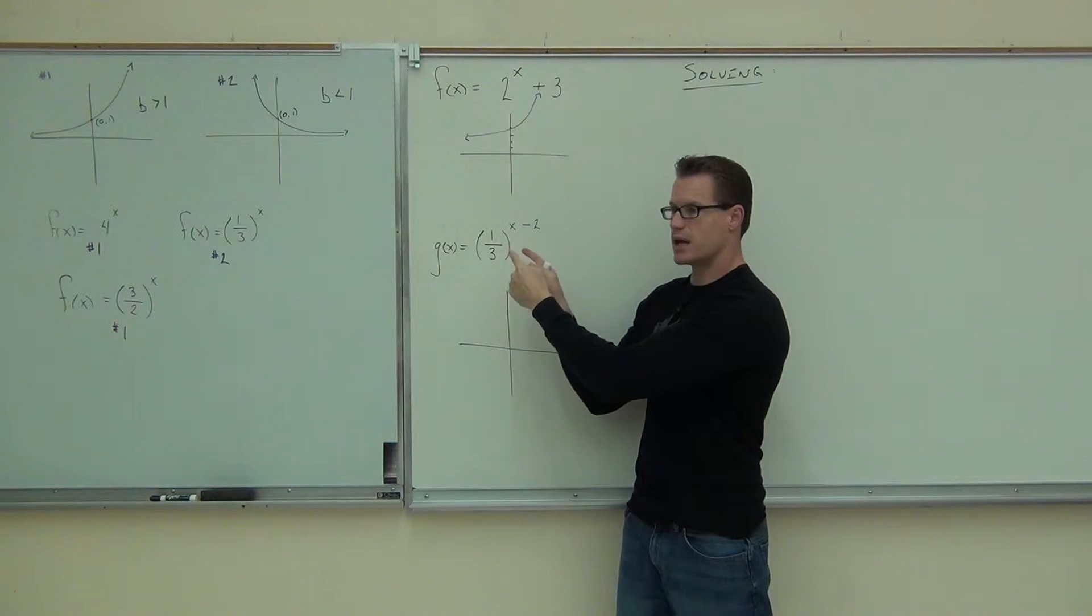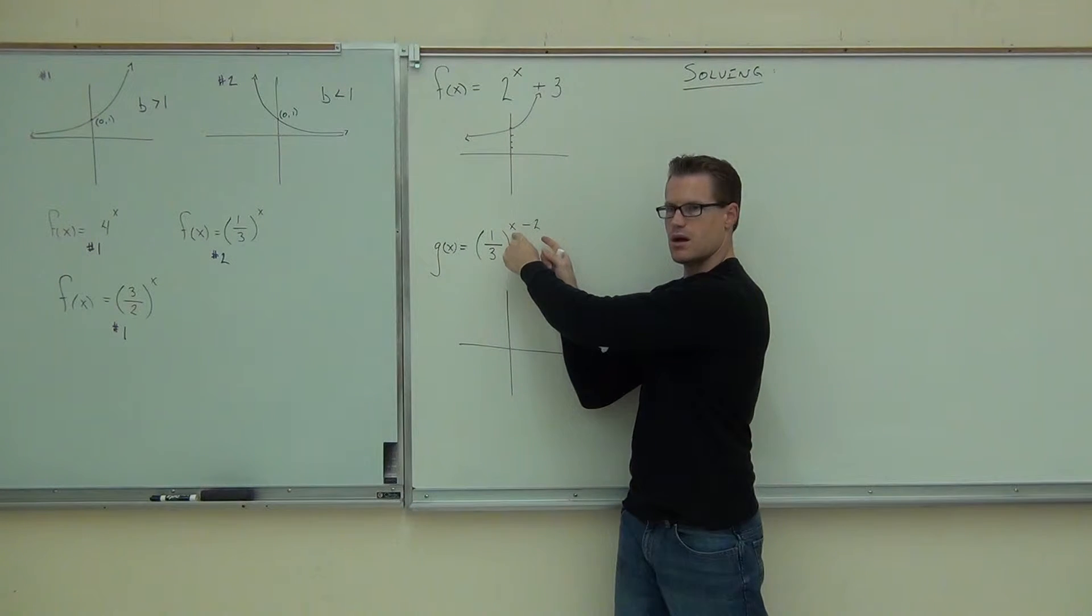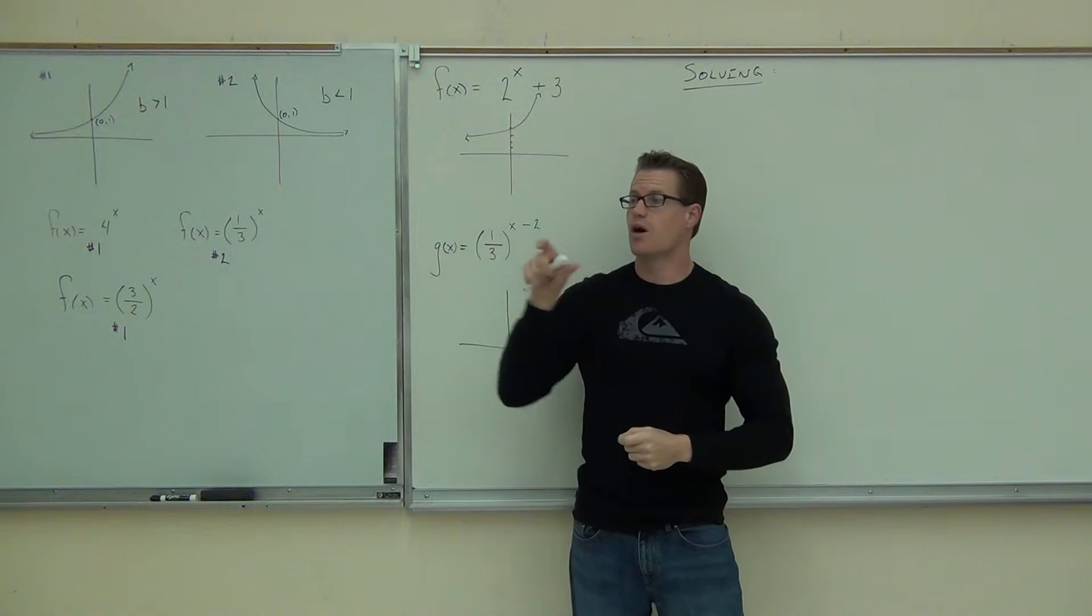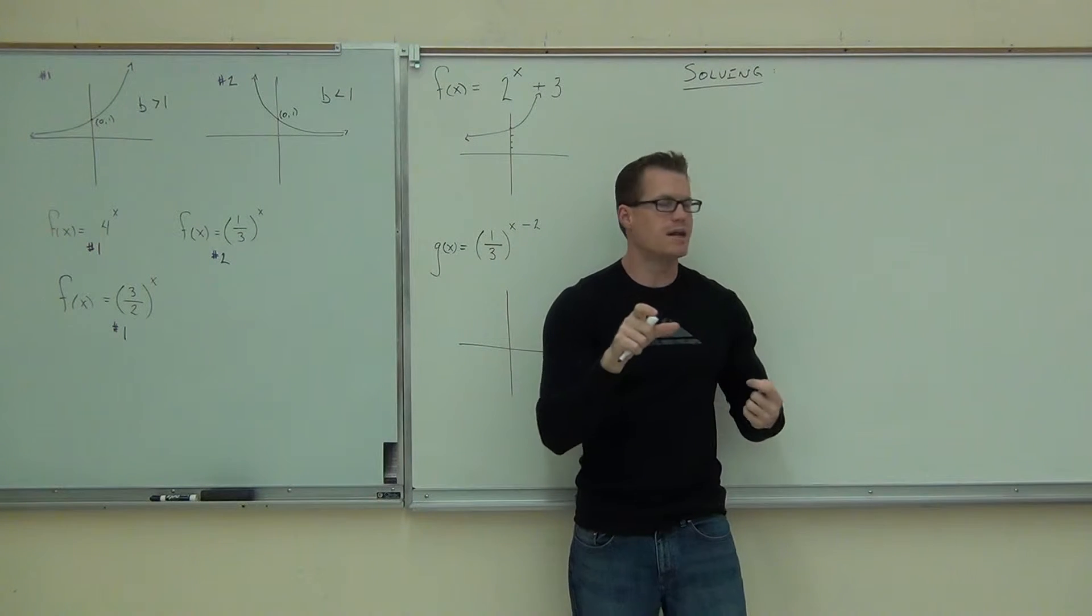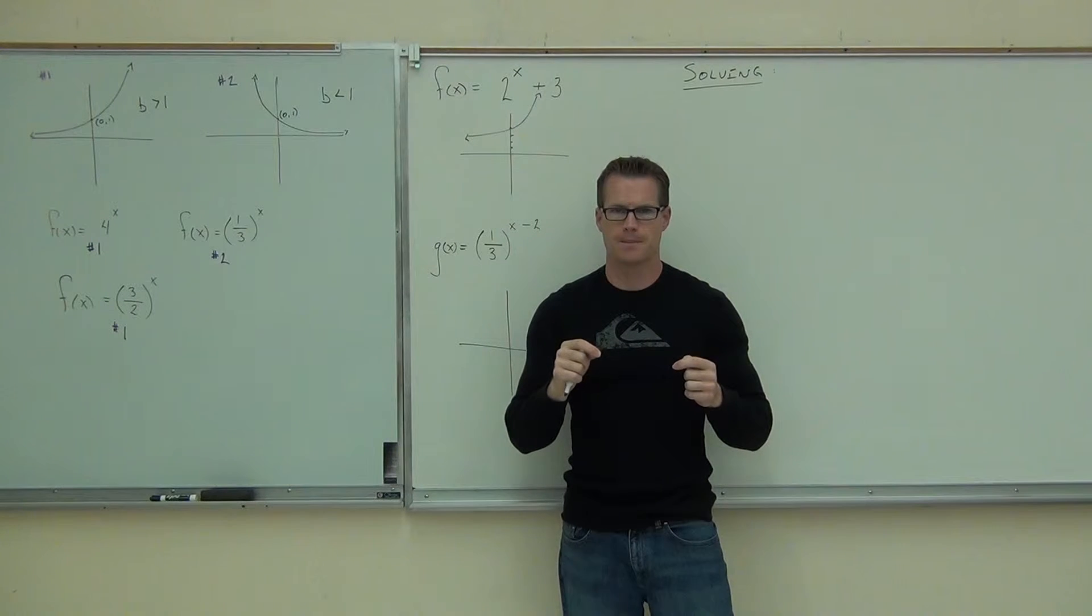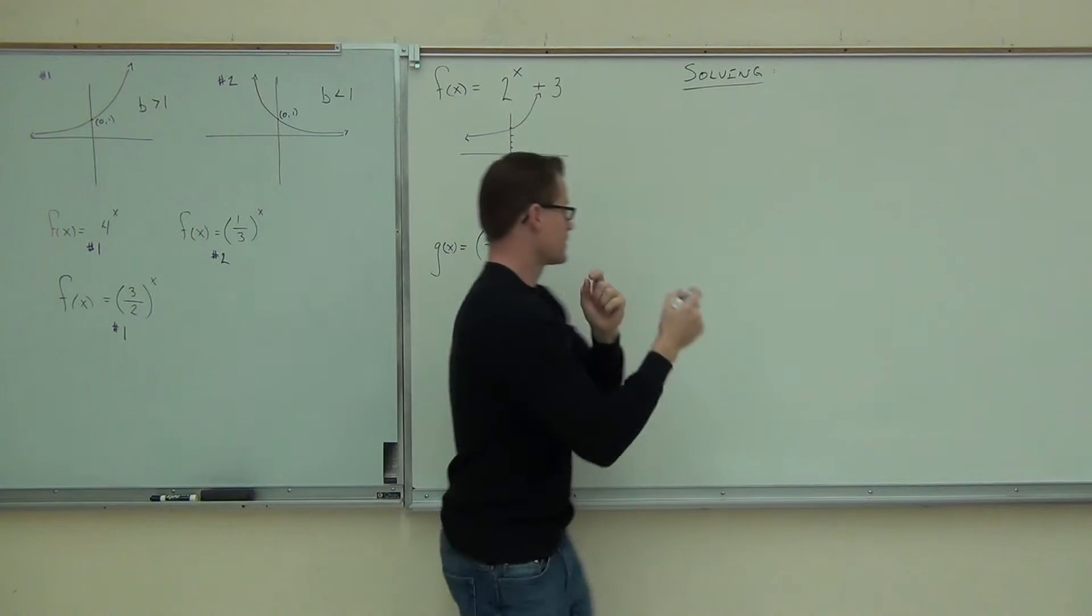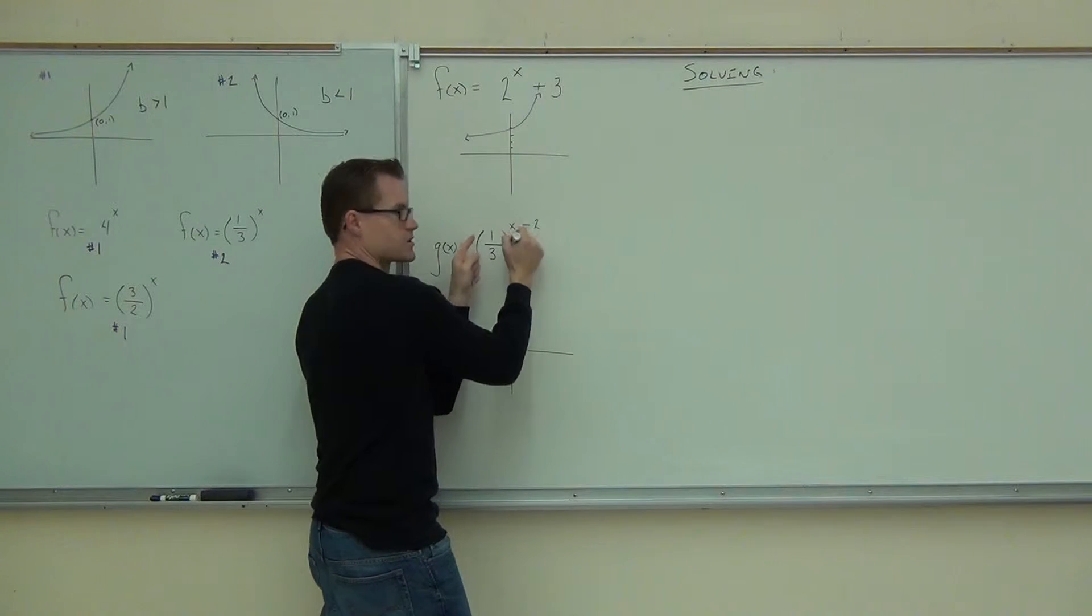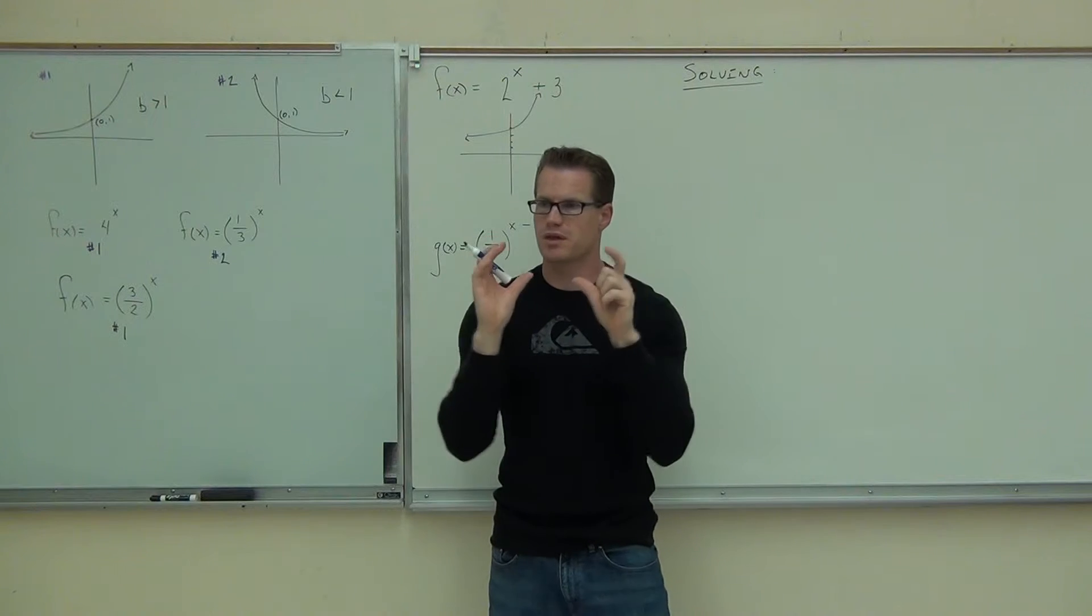That's a vertical shift. You're going to find out what this guy is right there and add 3 to the height of it. That's shifting it up three spots. This one, on the other hand, says, okay, you're going to subtract 2 from your x before you even take that to the exponent. You with me on that? That's not a vertical shift, that's a horizontal shift like we've studied before in chapter 8 and chapter 11 again.